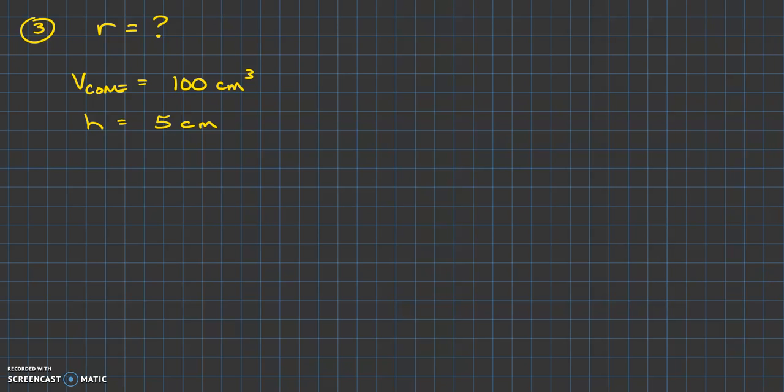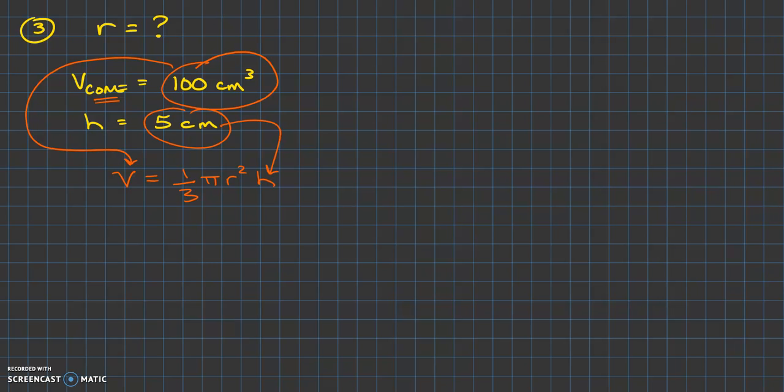All right, so we know we're still dealing with a cone. And so our volume for the cone is V equals 1/3 pi r squared h. And now think substitution. What do we know? We know the volume, so it goes there. We know the height, so it goes there. And what are we left with? Radius. And remember, we have one equation with one unknown. It's gold. We can solve that. So 100 centimeters cubed equals 1/3 pi r squared times 5 centimeters.